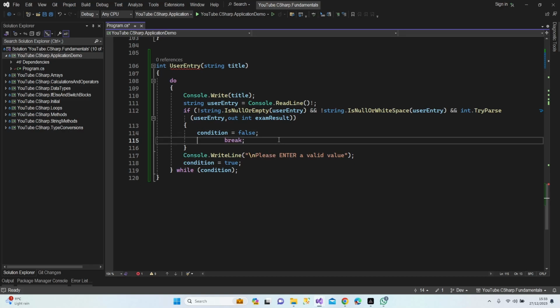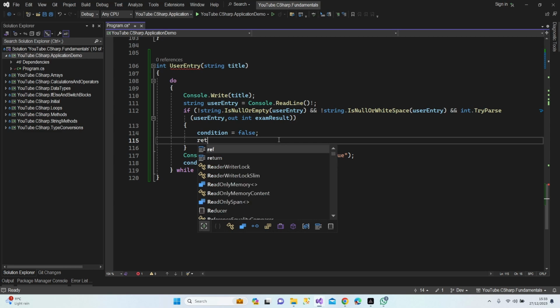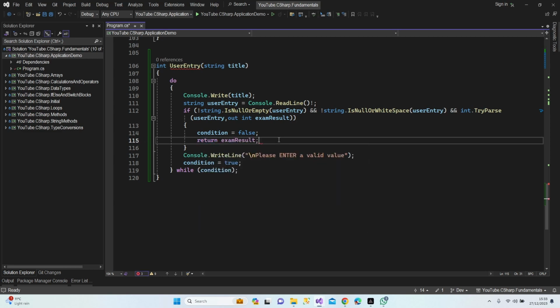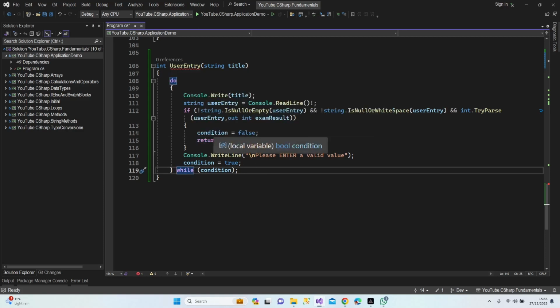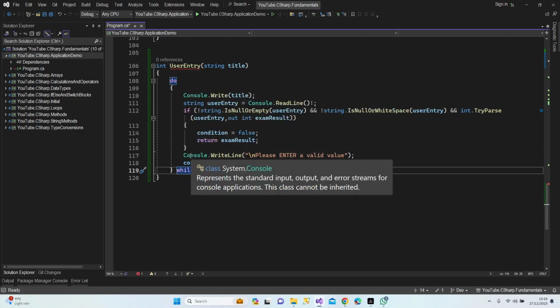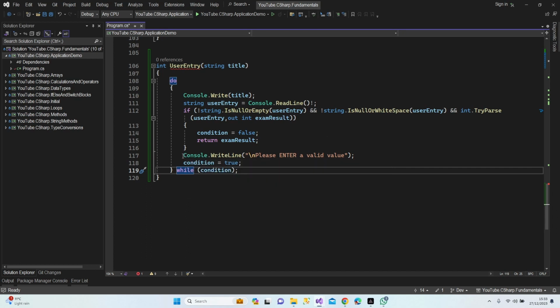What if I return here, return exam result? Let's see if it's going to work. I really would like to see. But the problem is, we need to return a value again for outside of the if block.